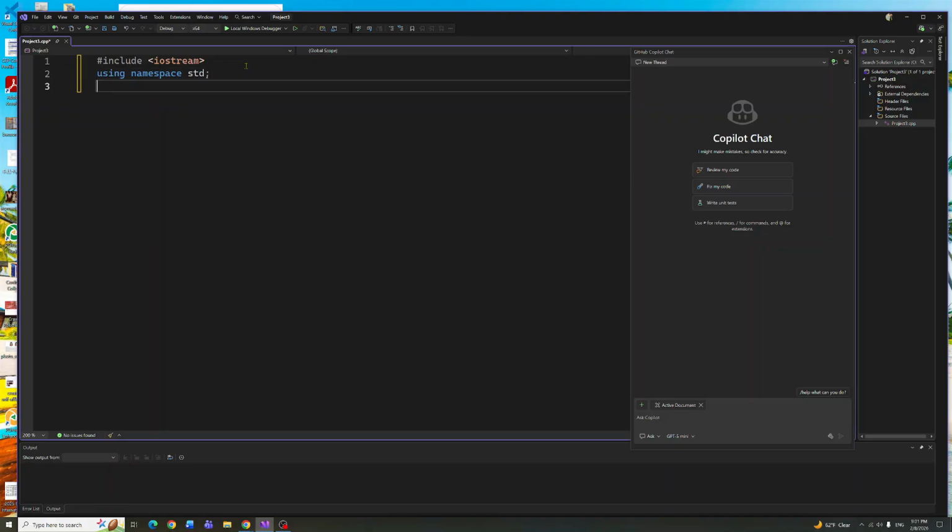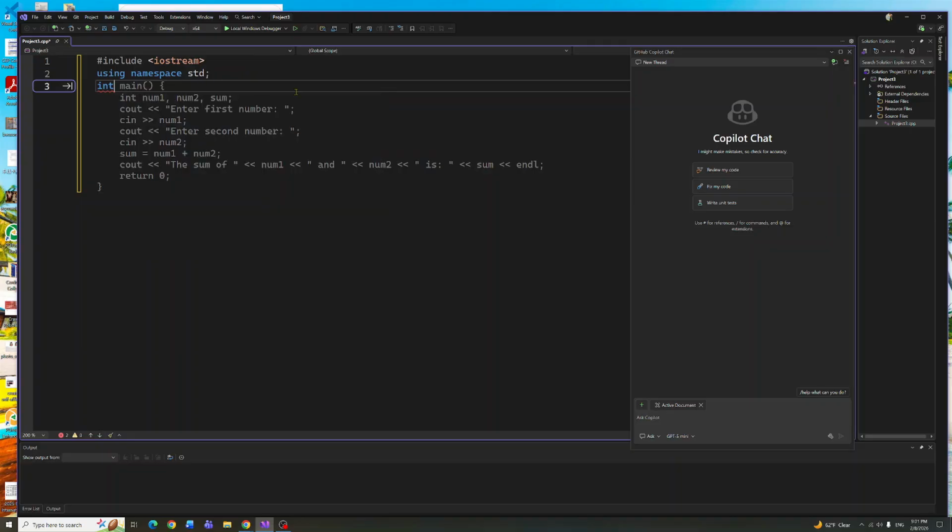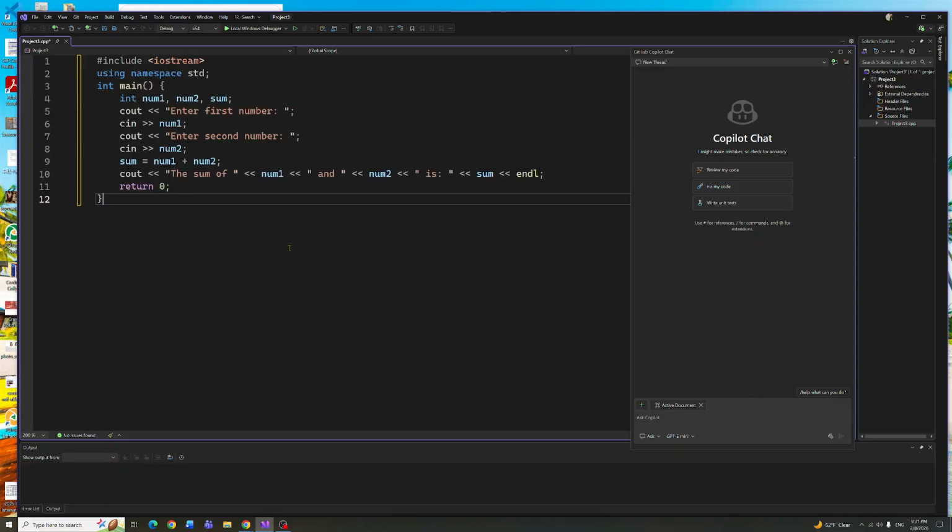And we continue with int main. Okay, now you see you just tap. So it just gives you some simple, easy ones. For example, if you want to add two numbers, it gives you an easy thing to start with.